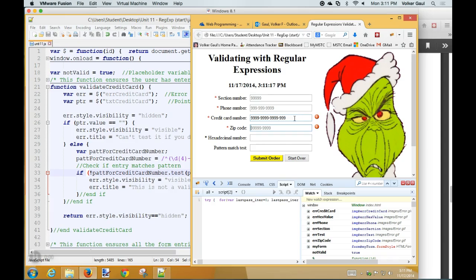Accepts it, takes one out, doesn't like it. No dashes, doesn't like it. Again, the point is not this is the best way to validate credit cards. The point is this is another way to do validation using patterns. And sometimes they can do things that you just can't get your head around in code.